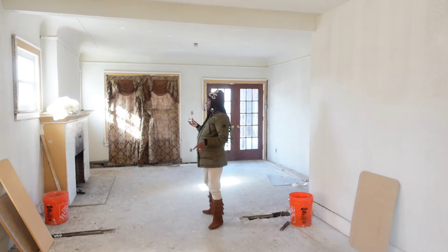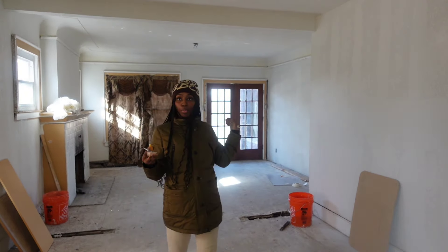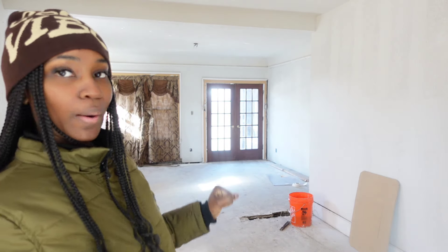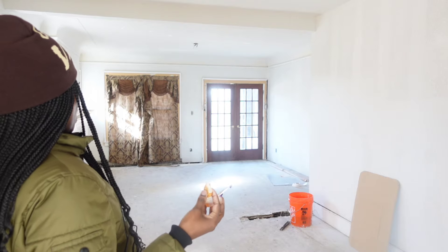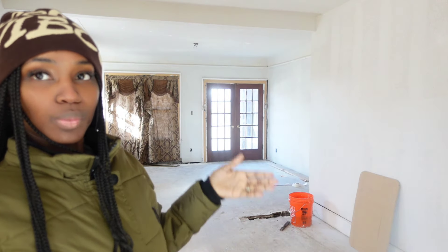We had to get it re-supported because I wanted this space opened up, and I feel like it looks better just wide open like this. And then back here is the living room, and then the French doors — those go out to a porch, a brick-in porch. You can only access that porch through these two double doors, so it's like a little private porch. It feels so much more open without the wall. It was a whole wall right here with just a small arched opening that led you into the dining room — a separation between the living room and dining room.